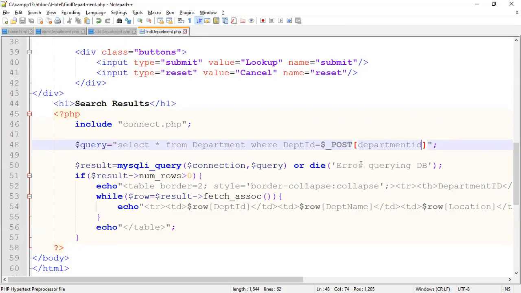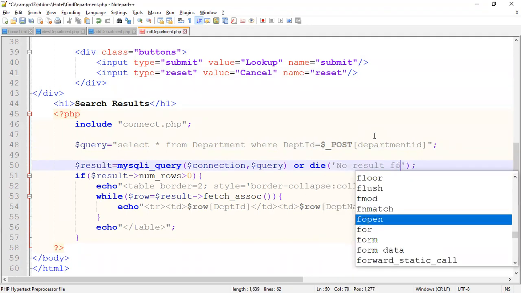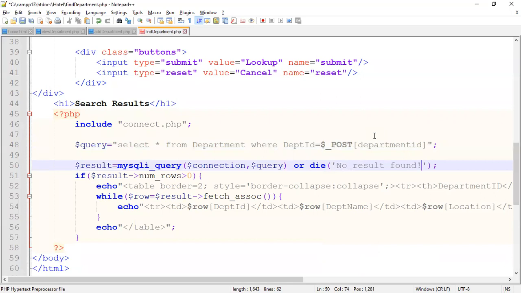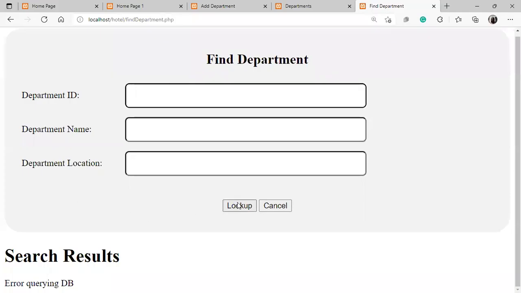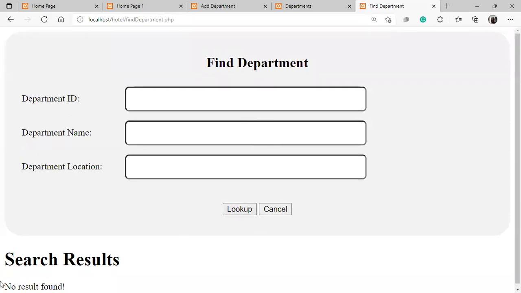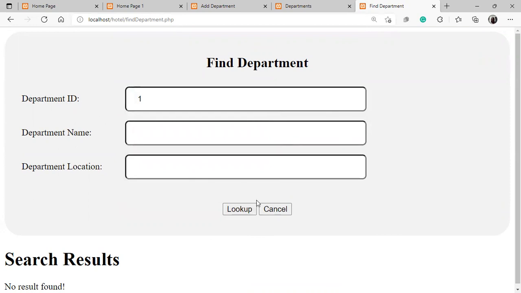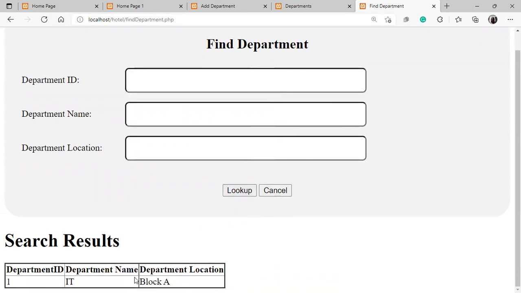So instead of just saying error query in the database, we can say no result found. All right. So now if we try to search without specifying something, we'll see no result found. But if we put in a department ID and click lookup, we will see the information here.